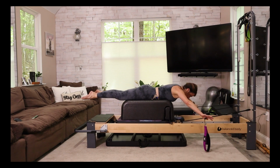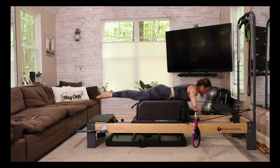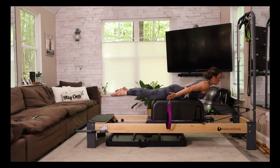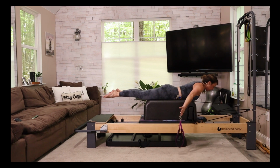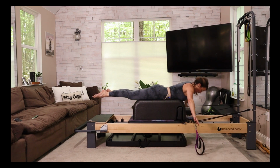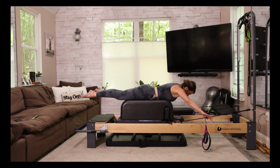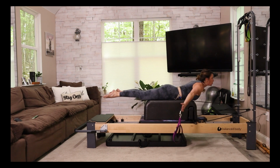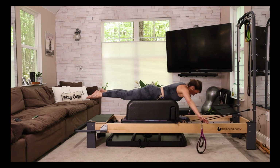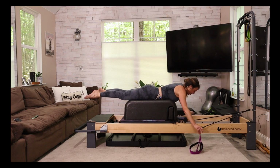Legs are still long. Now we're going to add that back extension. So when your arms pull back towards your hips, lift, reach the arms long. Again, lift. And 2. Reach it up. And down. We have 4, for 3, 2, and 1. Go ahead, reach those arms long.